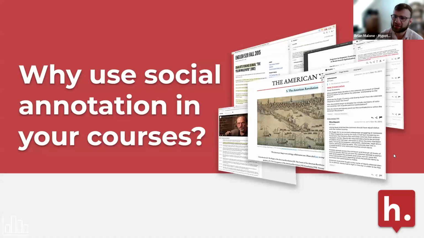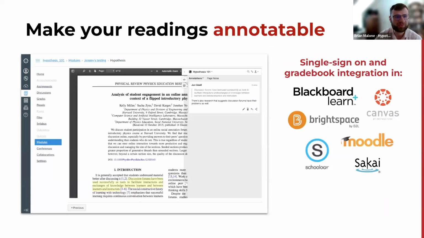So why would you use social annotation in your courses in the first place? Well, here at Hypothesis, our main goal is to make course readings annotatable. When you are a faculty member who assigns a reading in PDF format to your students, or a YouTube video with transcripts, we have an overlay that goes right over that text and media and allows students to annotate directly over the text in that media and build conversation as the course goes on, or as they get through the reading. So students are coming in, annotating directly over the reading, and building conversation with their classmates in this overlay on the right-hand side.